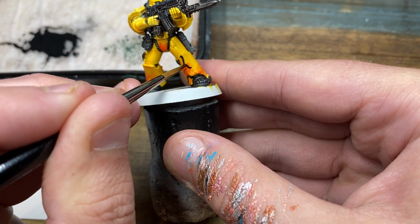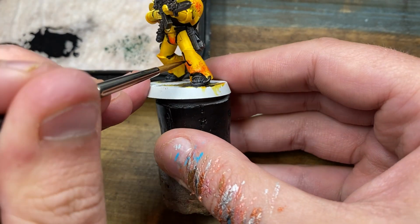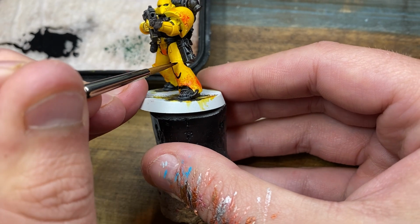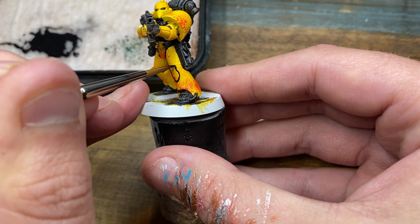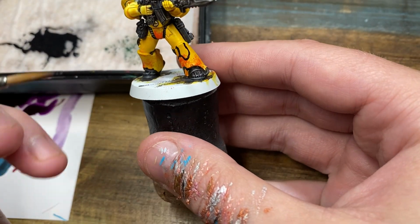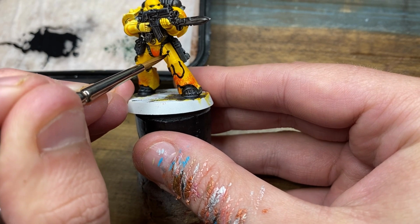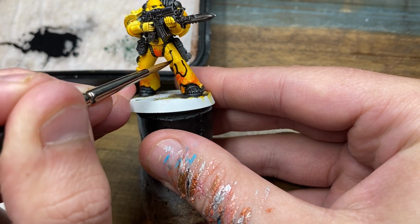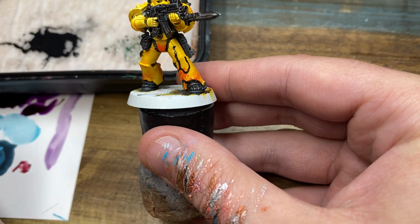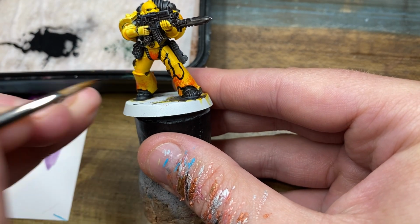So as you can see, just have the point of my brush facing directly towards the miniature, just for that little bit extra control whilst doing this. And you will find as well, perhaps not with the entirety of the design, however, you might find with some of the lines that once dried, you will have to go over those again with the Abaddon Black, just to make sure that the design looks nice and smooth. So I'm just going to continue this all the way around the power armor.